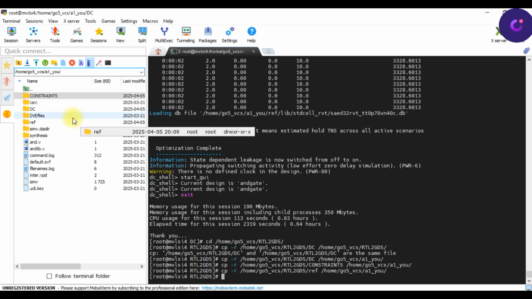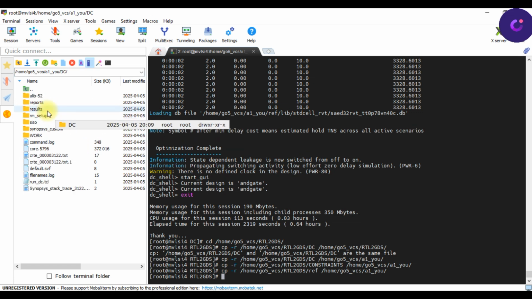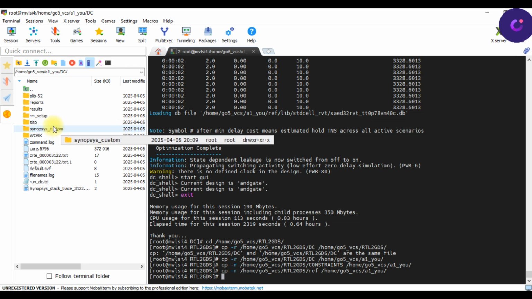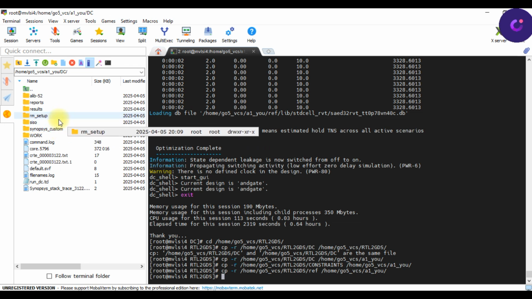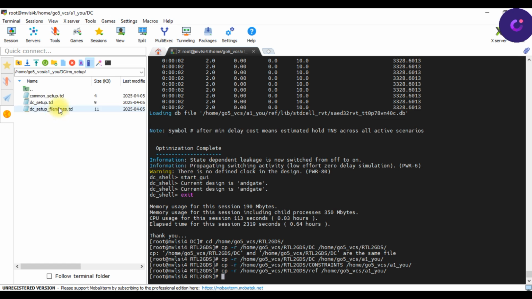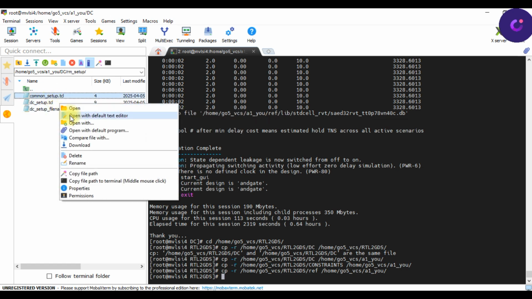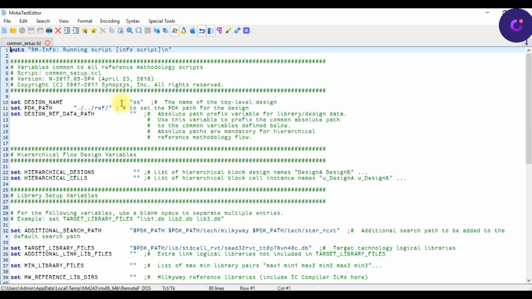And I have to go to the DC, go to the RM setup, and open this one, and at the design name, we have to change the design name here. SS is the name that I have right now. I have to change it to the design name.